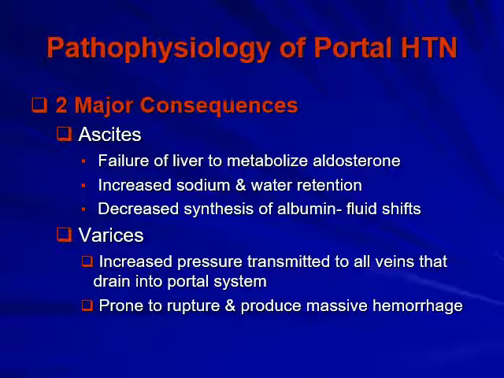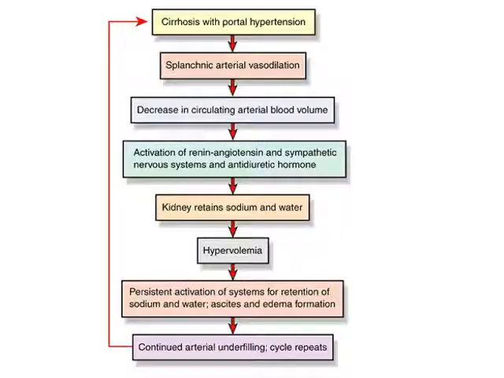As far as varices, we have increased pressure with that increased blood pressure in the portal venous system, and it's prone to rupture. Rupture of any of those vessels can lead to a massive hemorrhage and death. And then keep in mind that this population may also have deficient clotting factors and prolonged PTs and PTTs, so it's an even worse scenario when they have the varices and difficulty clotting as well.